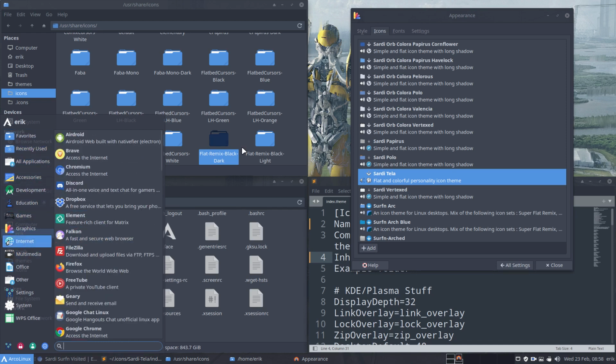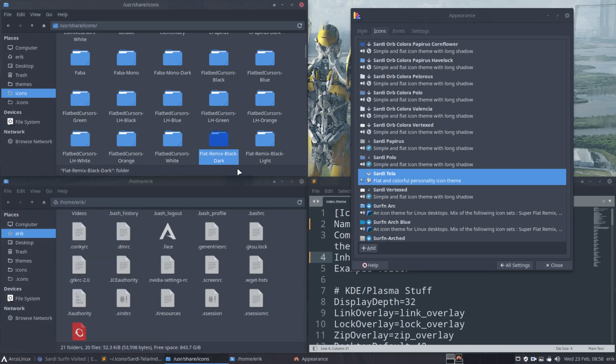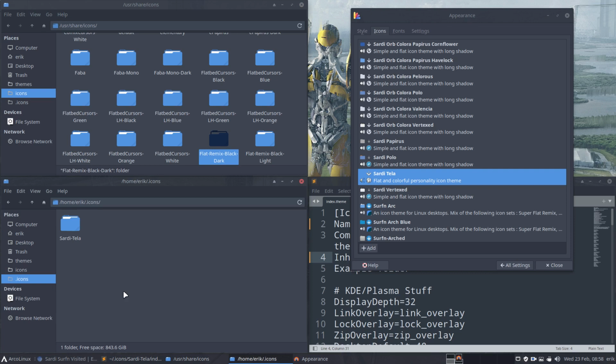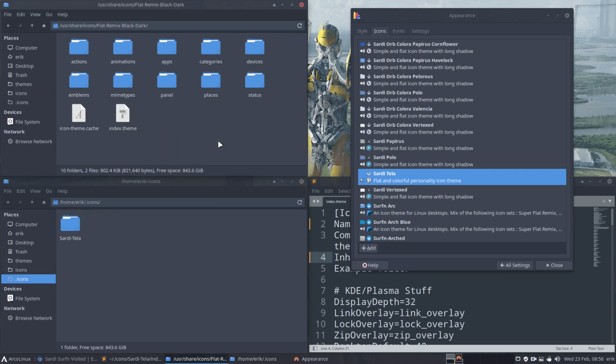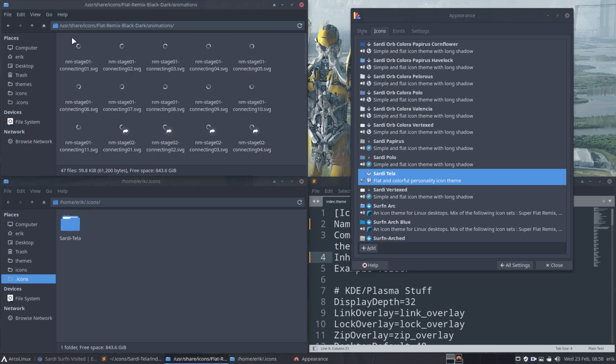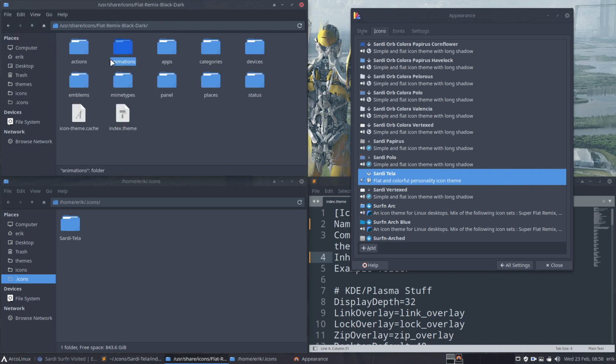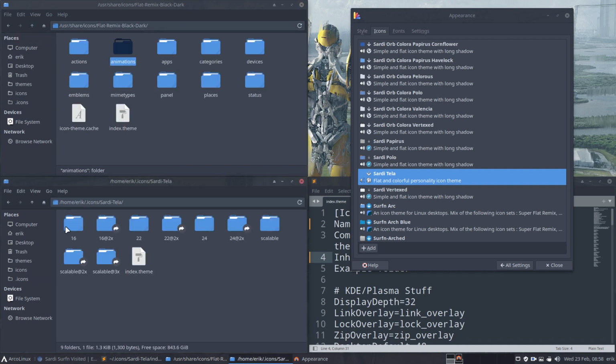And of course you can make it more and more, well, interesting, let's call it like that, by copying more stuff. If you say, I like the actions folders or I like the animations that's in here, so I want to have the animations, then you need to copy more things in here. You need to edit these things.